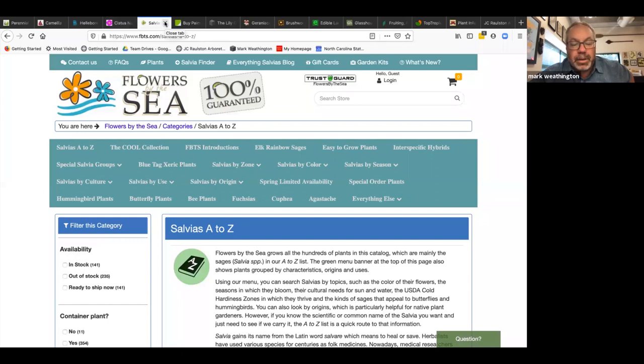We've been using them mostly because a colleague in China has been wanting sages. So I get them for him and he comes and he takes cuttings of them and leaves us the plants. Or he gets blocked from coming by COVID and so he doesn't come at all. And we have a bunch of sages that we get to y'all. But they've been really, really good to work with.